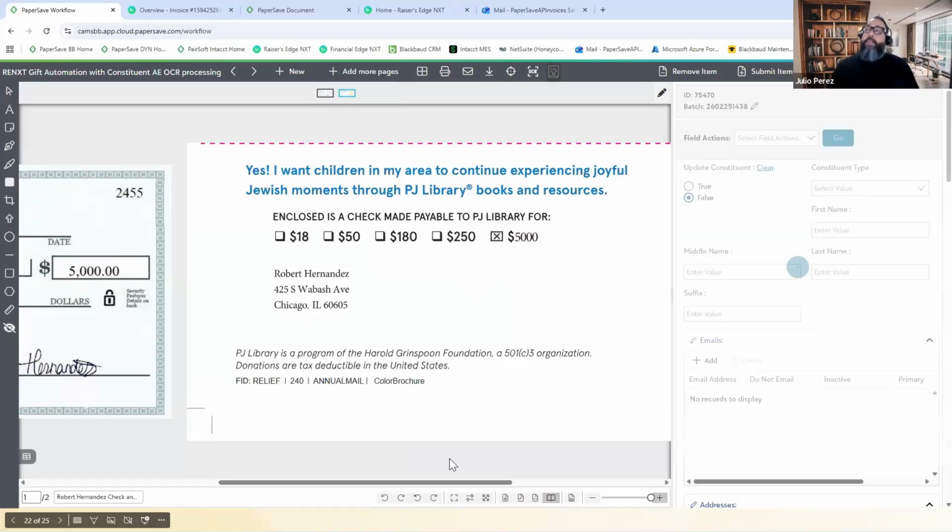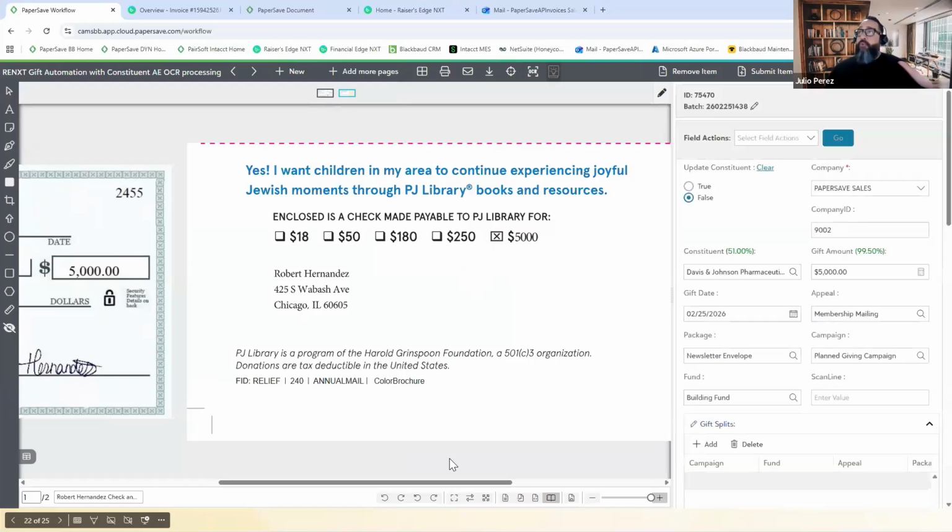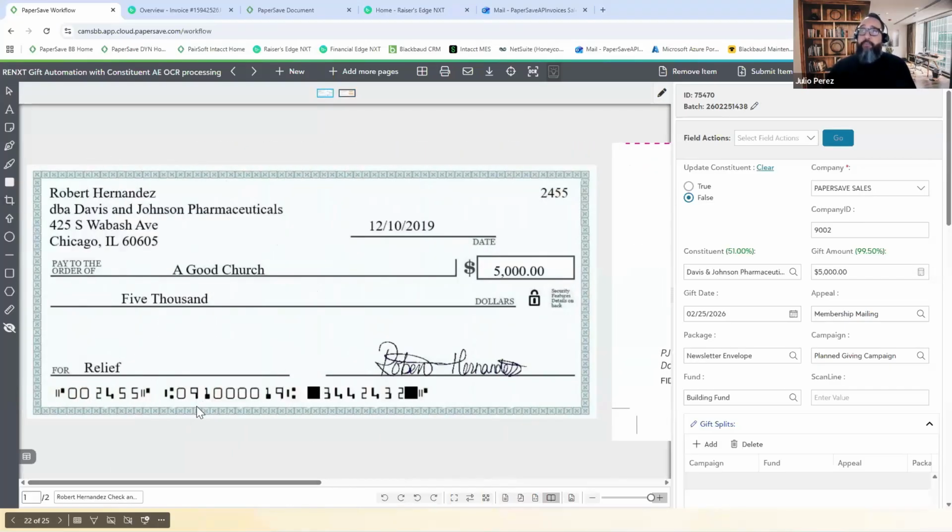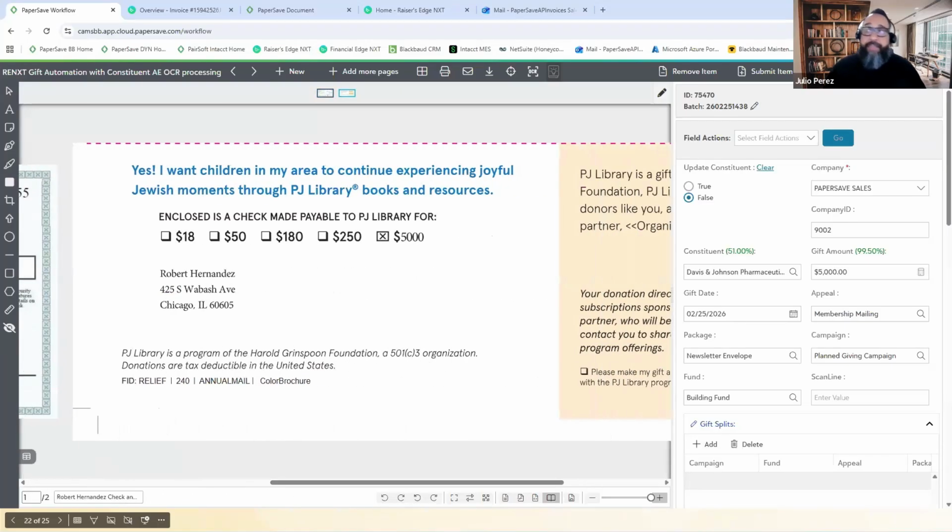In essence, making us a little bit more dynamic, because instead of just pulling defaults from these folders that we can create for you, we can now look at the documents that you're scanning in, look at the check for some basic information about the constituent, check date, check number, check amount. If you want to capture a memo field, we can do that as well. And then we can focus on the reply device, look for these scan lines to be able to dynamically code that batch. So each gift could potentially have different codes based on these scan lines and how they're being scanned into the system.